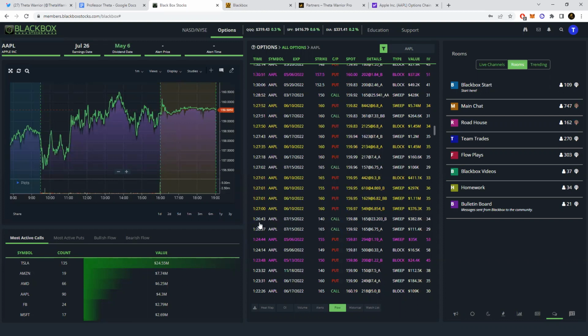So 126, 127, boom, there's our first line, bid. Next one below the bid, a second later. Okay, this may actually be related, but we're just going to stick to the 610 160s here. And you can see they all come in around the same time, not much happening in between. Obviously, there's a whole market out there, so there's going to be a few other trades mixed in here. But you can see for the most part, this happened pretty quickly.